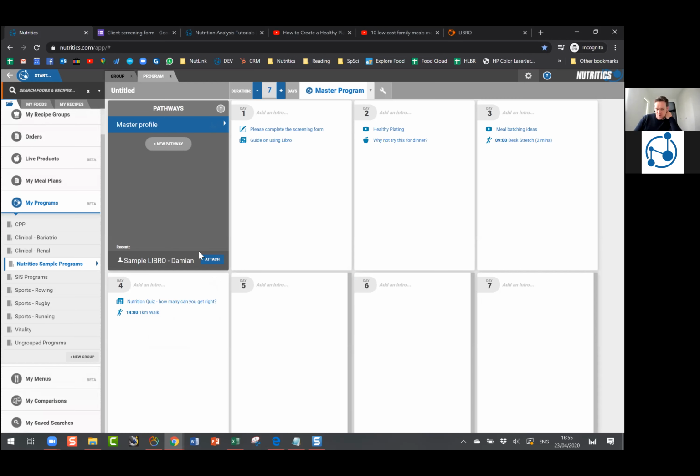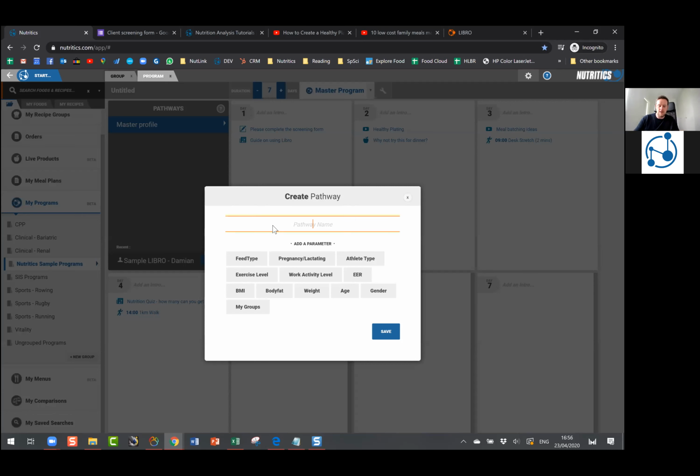Now, if I want to change that for certain individuals who are in a different group or category, I can make a new pathway up here. It tells you what pathways are: they let you create different journeys for different groups of people. So when I click new pathway, it's going to load up that screen you saw before. And you're going to name it fit group, or fitter group. You can call it whatever you want. In this case, I'm not going to restrict the age range on it because they could still be fit no matter what age.